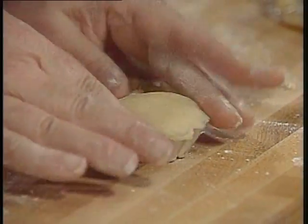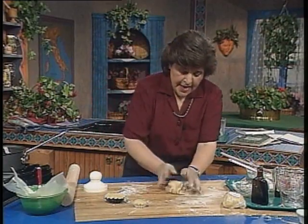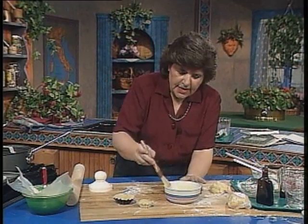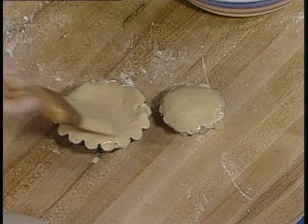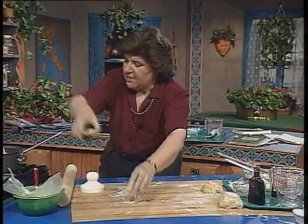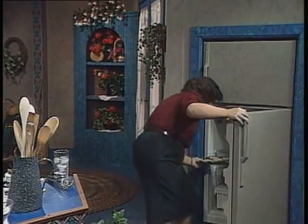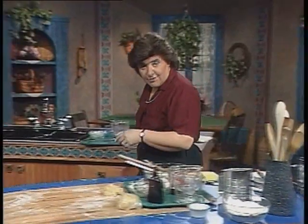And you want to make sure that you're really pinching down on the edges so that makes a nice tight seal. And then at the end, what you want to do, get that little piece off there, is give this a little bit of egg wash, you see? Right over the top, because that's going to give you a nice browned finish when you're done. Now, these can go on the tray, and they go in the refrigerator. And now, when you cook those, you want to have your oven on to 425 degrees.